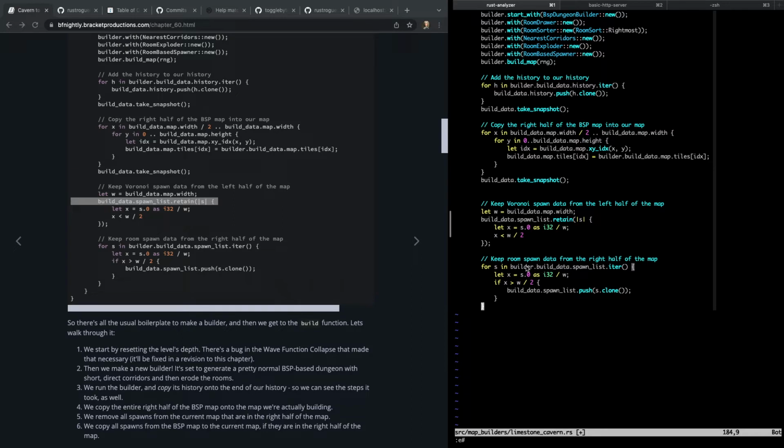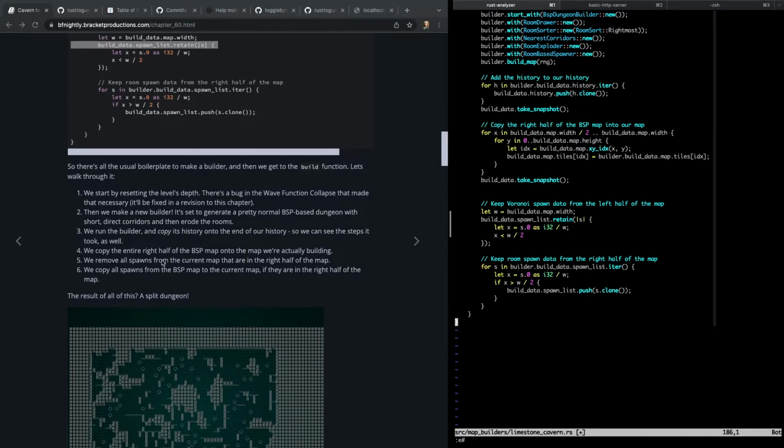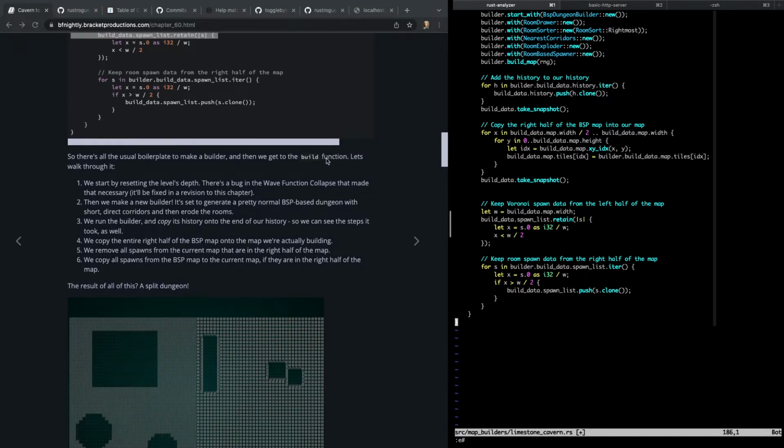Oh, this is from builder. I see. This is your build data and this is builder. I missed that. Okay, so that makes sense. So there's all the usual boilerplate to make a builder. Then we get to the build function.